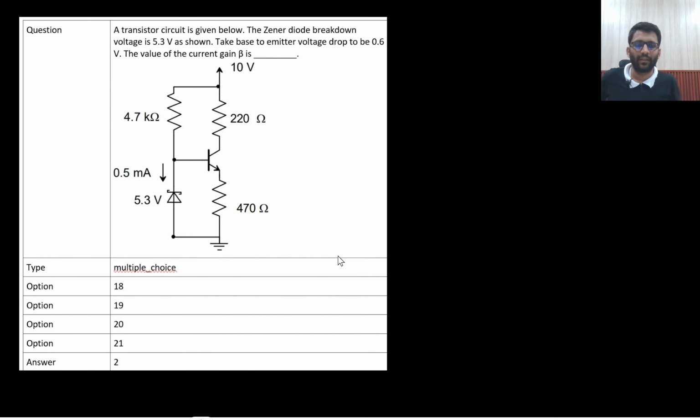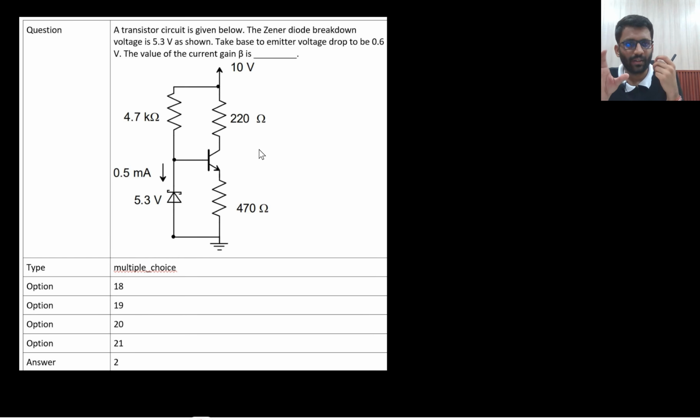Okay. Now one question on BJT. So on the BJT also they can ask some question. It's not necessary that they will ask, but it is also one of the finest topics for the written test. In the interview they generally don't ask many questions from BJT, but in the written test they can ask.